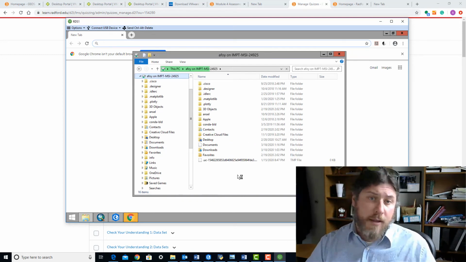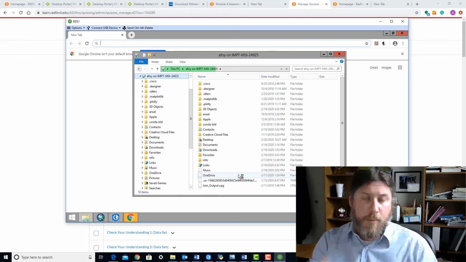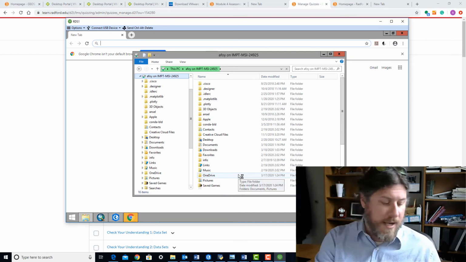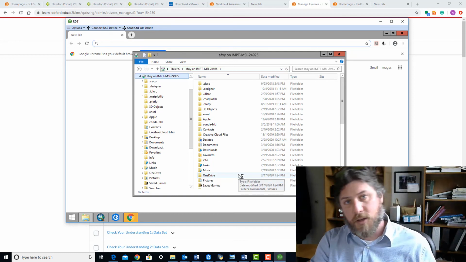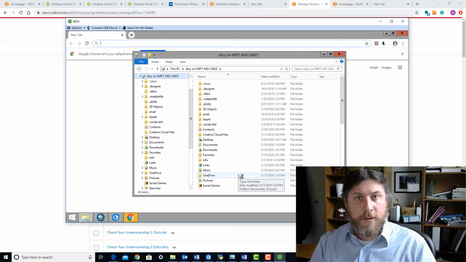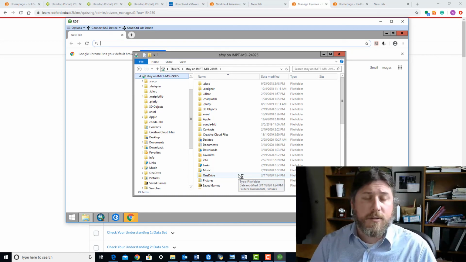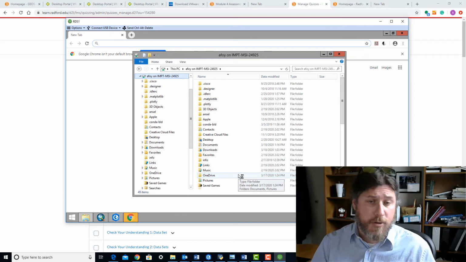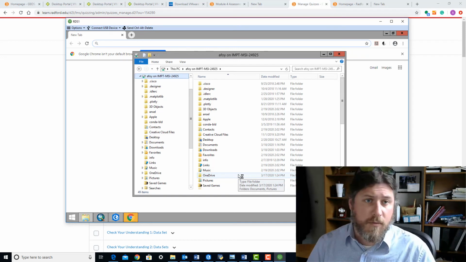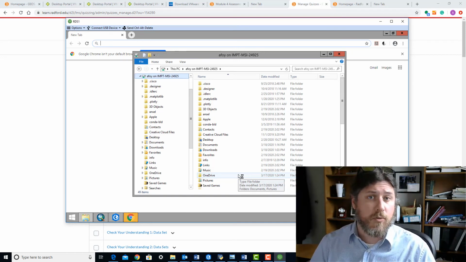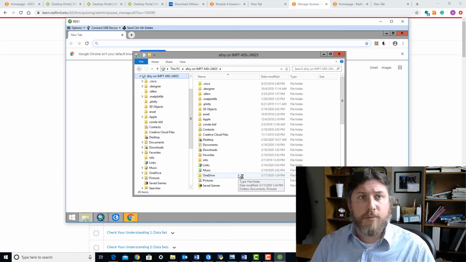Now the challenge here is that you don't want to be running processes that are grabbing data from your PC and trying to communicate over the network to work on the virtual PC, because that's too much bandwidth. So really you only want to use that for copying and pasting. For example, maybe you downloaded some files on D2L to your personal machine. You want to copy those over to your H drive so you can use it on the virtual machine. This is basically your option.